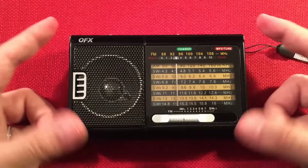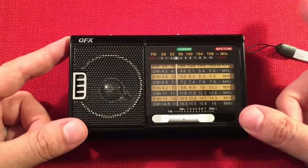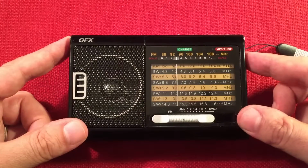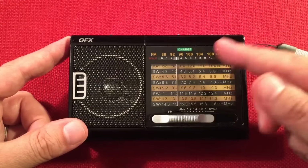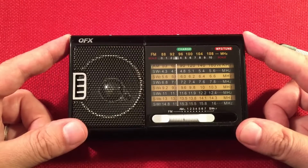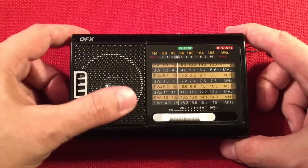So that's excellent. And then FM selectivity was okay to good because as you tune this radio, it'll lock on one strong station and pretty much eat up quite a bit of the dial and kind of obliterate some of the stations in between. If it had better selectivity, I'd probably have found more stations. But otherwise, a great FM radio and a halfway decent sounding one with this little speaker here.